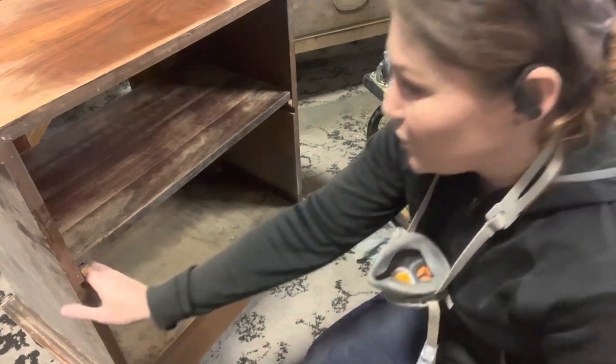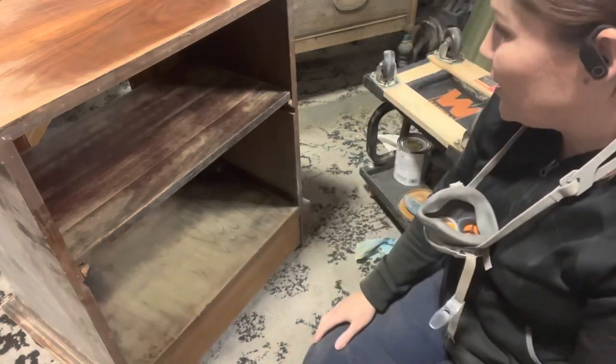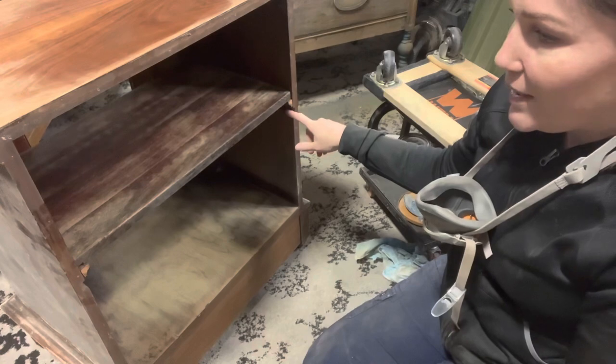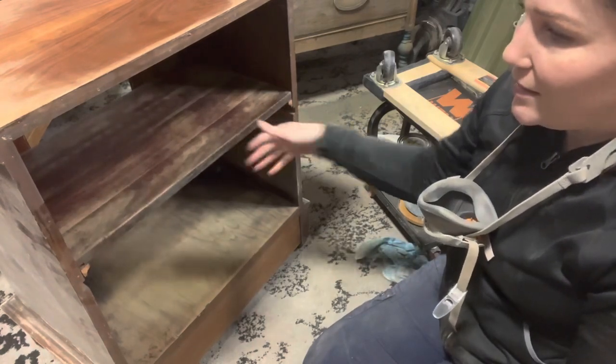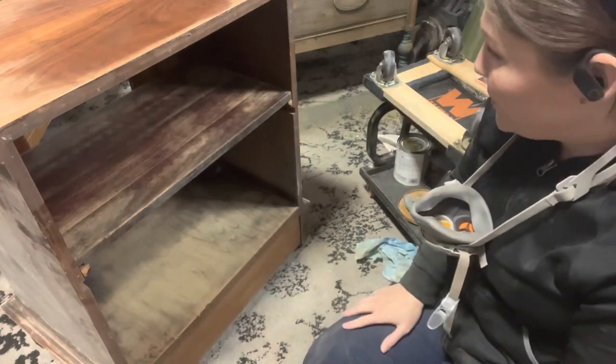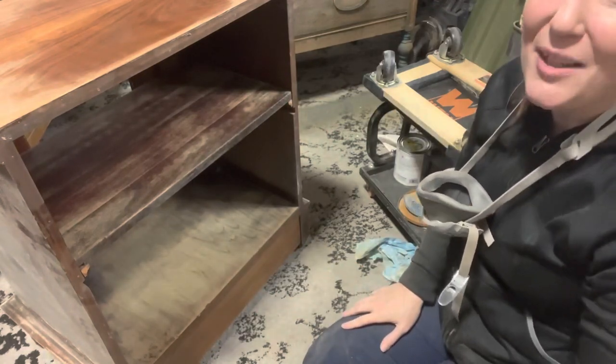I just think it's interesting when it had a really good secure way to keep the shelf in. It wouldn't lift or do anything. It would just be set in the grooves. But anyways, I just wanted to come on and show you guys that.